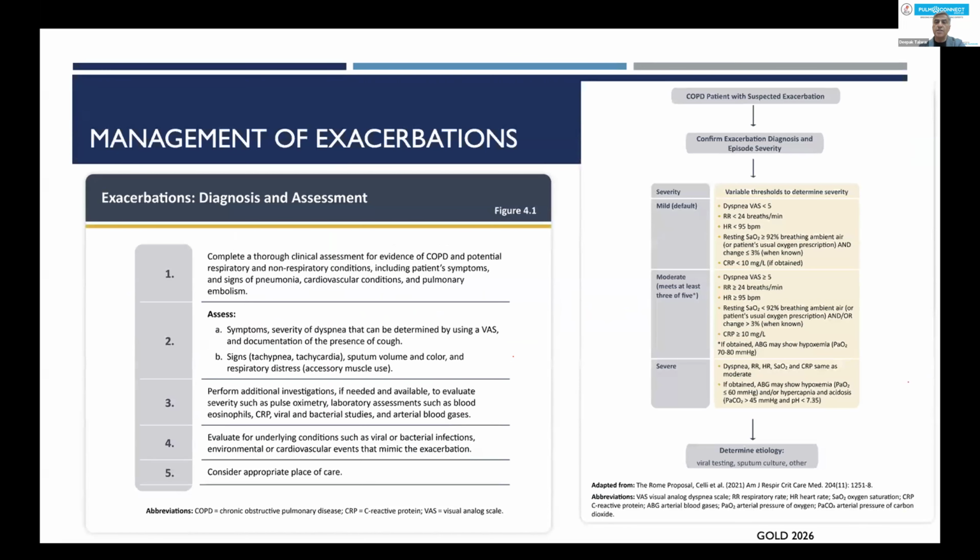So then comes the last part of my presentation, acute flares, which are called exacerbations. So once the patient comes with acute worsening, our job is not only to diagnose and assess, but also to see to it that they get appropriate treatment to decrease their risk of in-hospital mortality or a future risk of early death in patients of COPD.